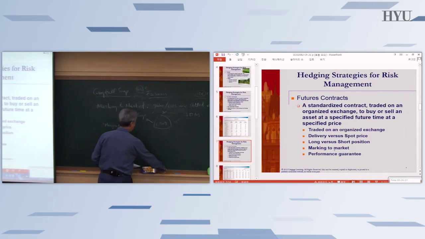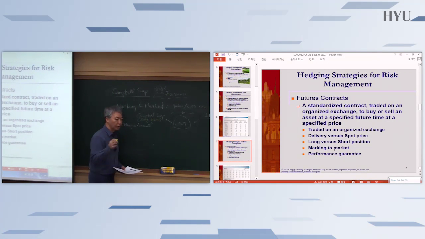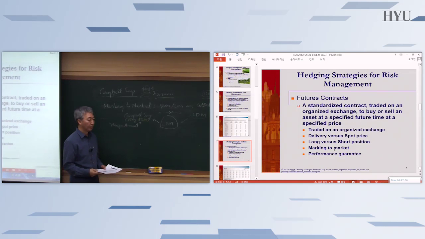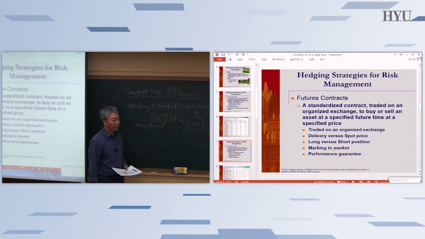Campbell Soup took a long position at $3. So they purchased, let's say, 1 unit of corn future, a 3-month corn future at $3, which means now Campbell Soup has a right to purchase 1 unit. The 1 unit may be, I don't know, maybe 25 or 20 tons of corn, 3 months later. And you can pay, let's say, per bushel. Each bushel is about this big, like a large bucket size, okay? And say $3. They have the right to purchase 1 bushel of corn at $3, 3 months later.